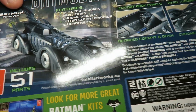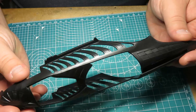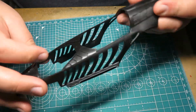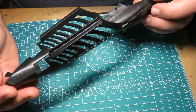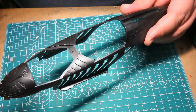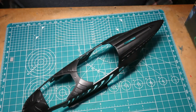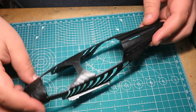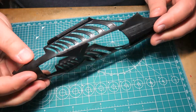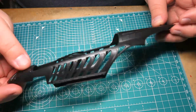So, that's the only thing I don't like about Batmobiles, is they are molded in black, and black styrene can be a very fussy styrene sometimes. This feels great though. I really like this, whatever this styrene is. So I'm kind of like, this might bond together really well. Sometimes black and different colored styrenes have a harder time bonding. But with this, it feels quite different. It feels more strong. It doesn't feel as brittle. So I'm pretty excited to get to play around with this and see what it's like.